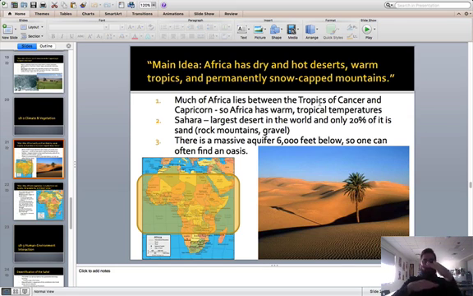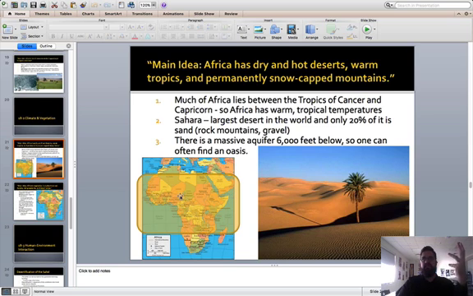And then you have the equator in the middle. And then below that, the same distance south of the equator as the Tropic of Cancer is north of it, you'll find the Tropic of Capricorn to the south. So if you're in between the Tropic of Cancer and the Tropic of Capricorn with the equator going in the middle, then you're in the tropics. That whole zone is the tropics. So looking at this box, for the most part, this is the tropics. So it'd be Cancer, the equator in the middle, and then Capricorn to the south.